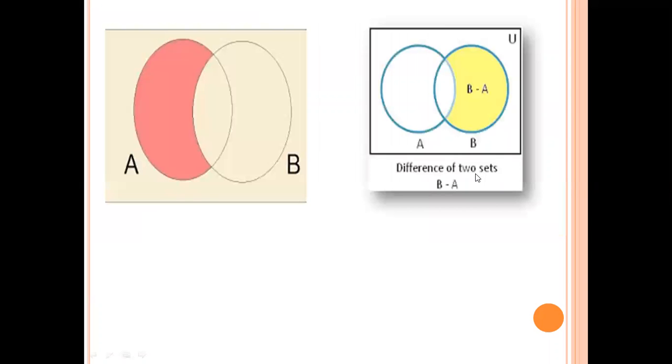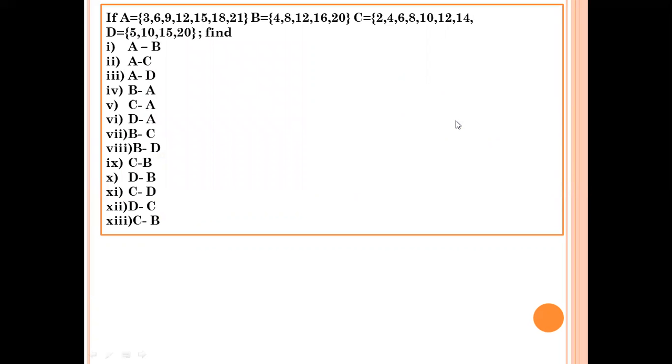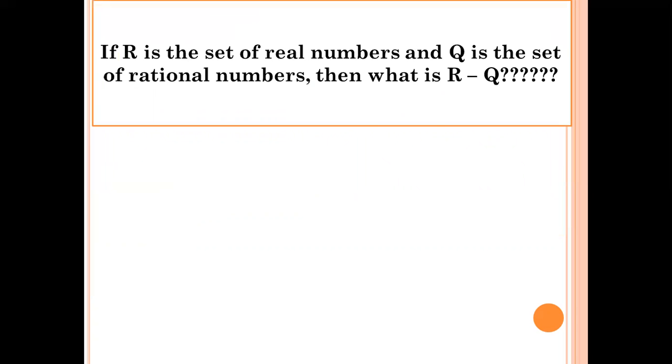Then we had seen the Venn diagram of the difference of two sets as well. This is how we represent A minus B and B minus A in a Venn diagram, correct? A minus B is this part, because we are removing the intersection part and the B part. Similarly, if you want to find B minus A, you are removing A and the intersection part, that is the part common to A and B. So it is B minus A. I had given you certain questions as homework. I hope you have done those.